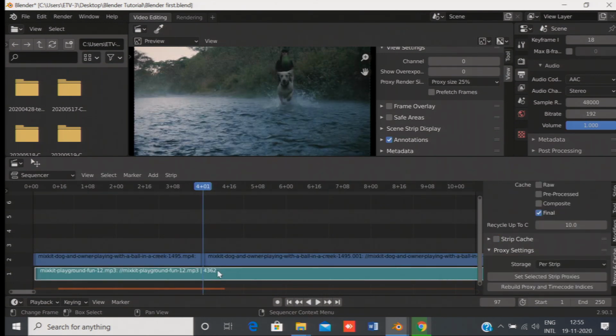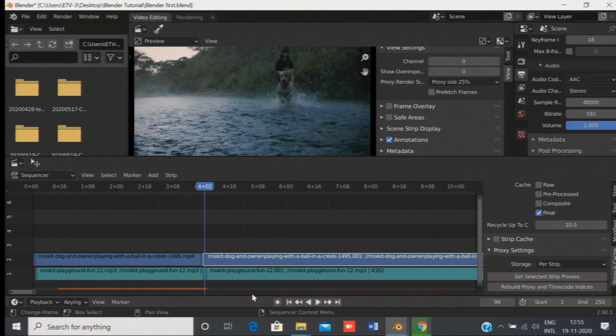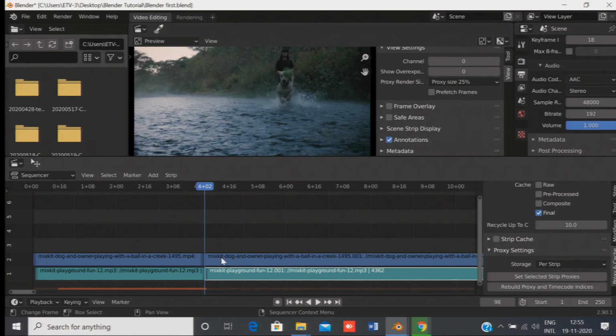And similarly for the audio, if you want to edit, click on the audio and press K. To cut the video, you click on the video layer and press the K key. Similarly, to cut the audio, press the K key while selecting the audio layer.